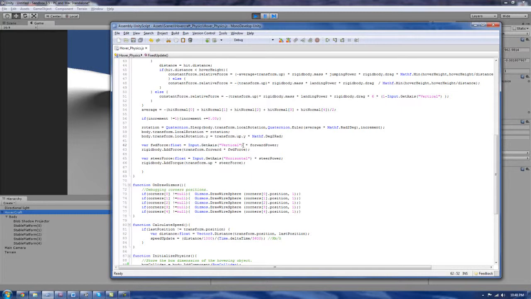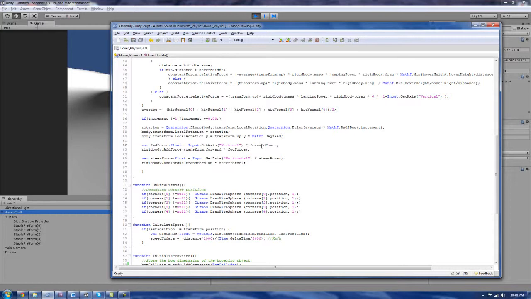Then we apply it with a force because this is a small amount. If we don't touch the vertical buttons, it is usually 0, so the hovercraft doesn't move. That's why we have it here, so that we can control it.